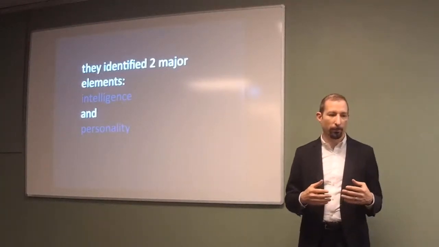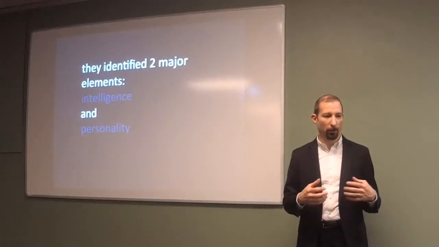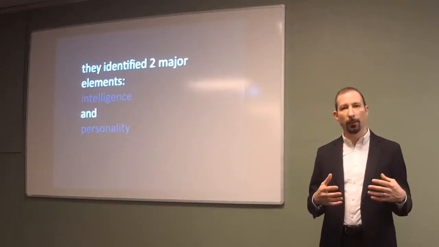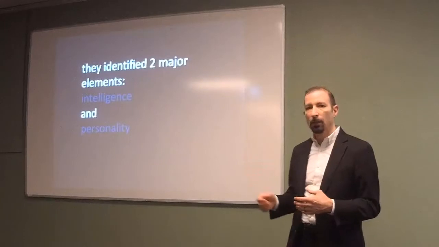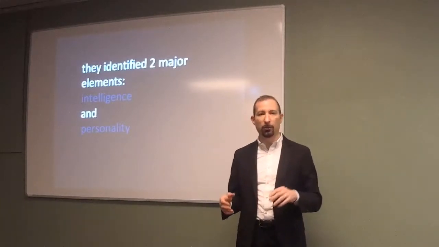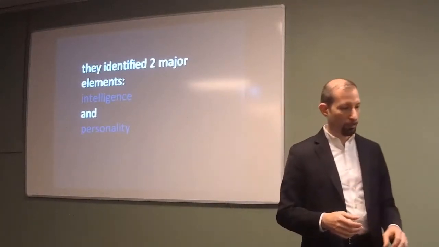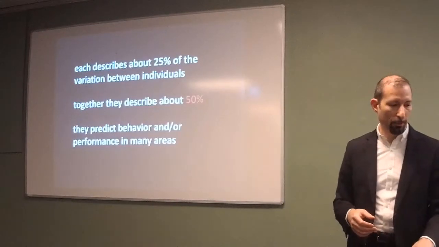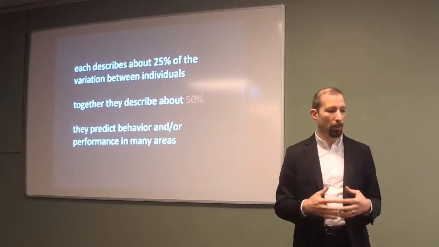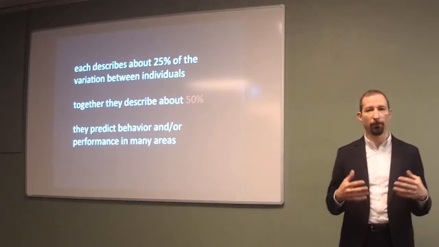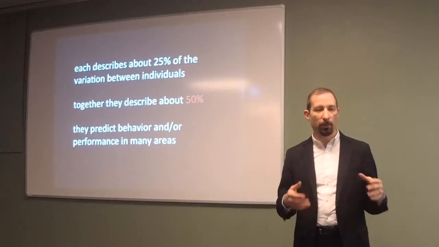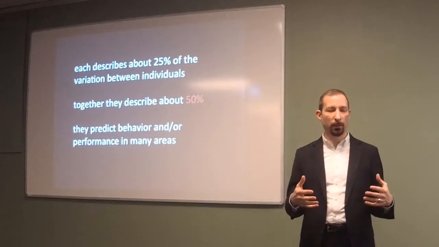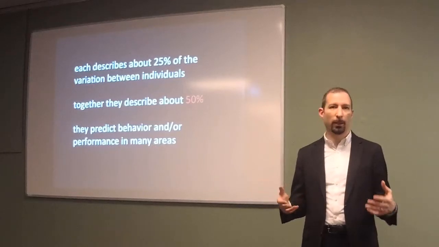Personality researchers, or researchers of psychology, have identified two major areas that define human potential and human behavior, and those are intelligence and personality. We're not going to talk about intelligence in this talk. That's a whole other area. Between the two of them, though, they have about 50% of the predictive value of somebody's lifetime arc, the variation between individuals, and I'll talk about what that means in just a minute. So each one counts for about 25%. So there's about 50% that we just don't understand, that you can't predict very well.